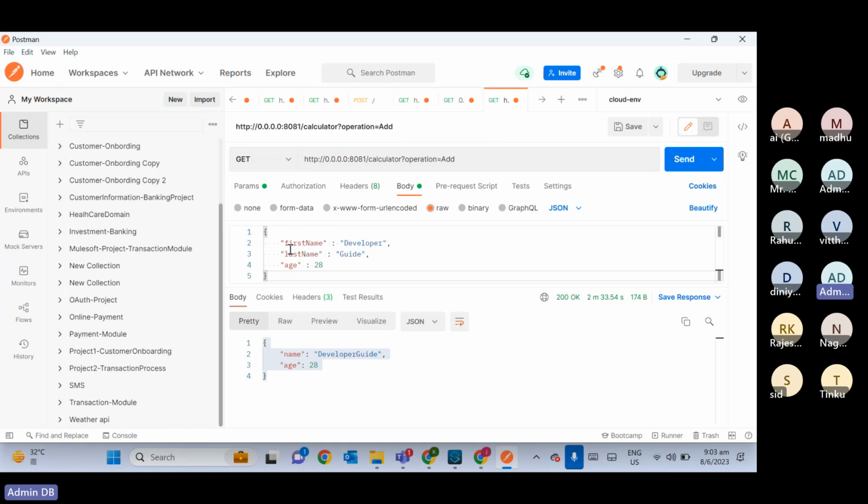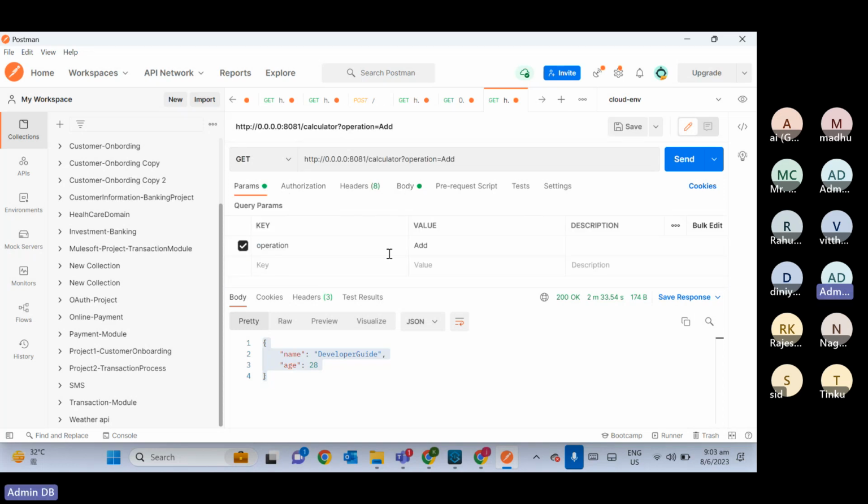Then in the body, what do we need to pass? We need to pass the first number and second number. Let's pass the first number value as 20, and the second number value as 10. So we need to pass the body, and we need to pass the query parameter.